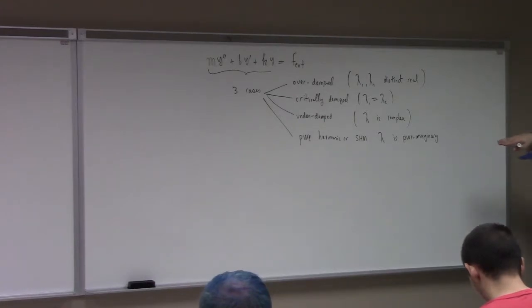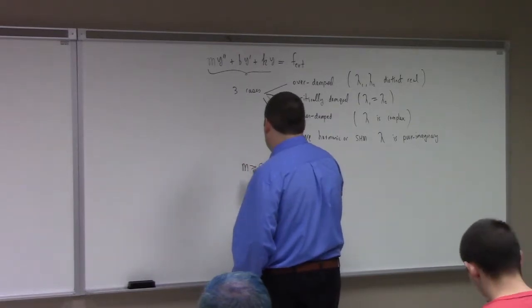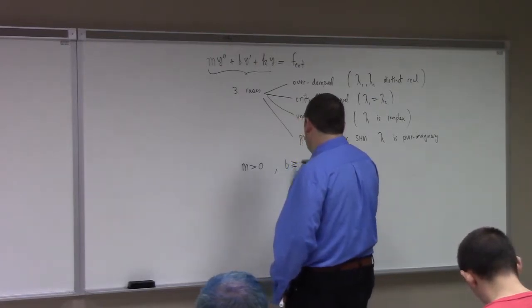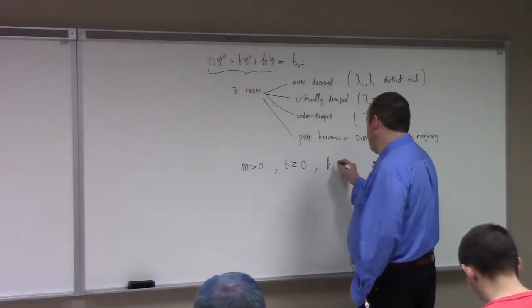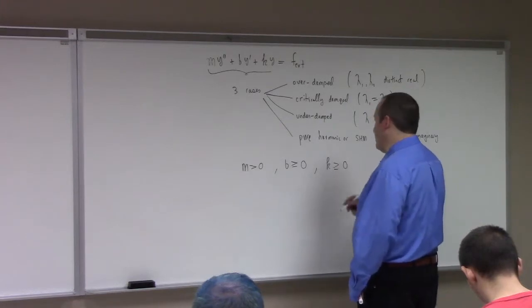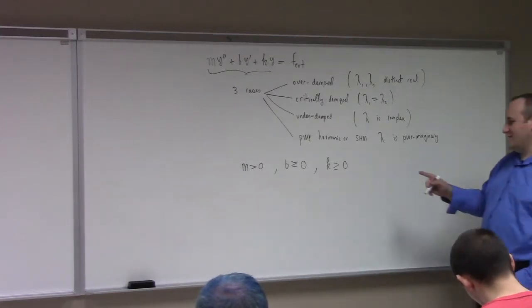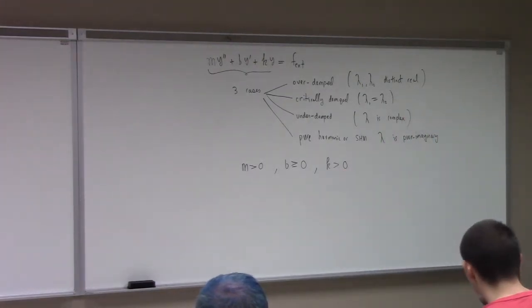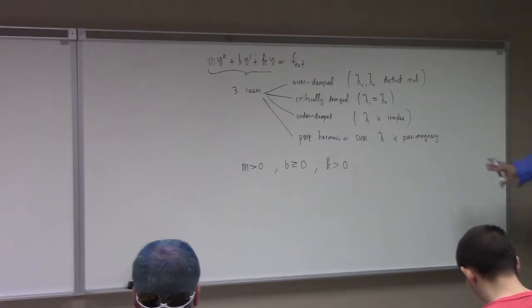Every single last one of these, for real physical problems, what do we have? We have m is positive, right? Mass is positive. I think we can all agree. The friction, b, is greater than or equal to 0, right? And the spring constant k, for real physical springs, is positive as well. I guess it could be equal to 0. You could have the case that you're not really having a spring. So for these conditions on m, b, and k, what can we say about the nature of these solutions?